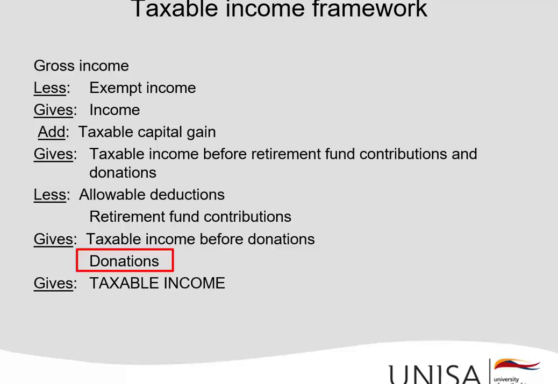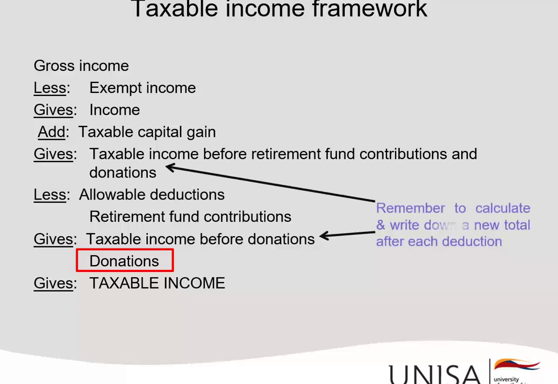We're going to be dealing with donations. We refer to them in short as donations, but it's not donations that are subject to donations tax. A donations tax is a different concept. So we are looking at the deduction of donations to public benefit organizations for the calculation of taxable income. They're also subject to certain limitations.